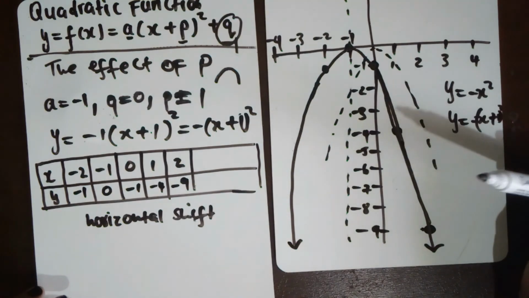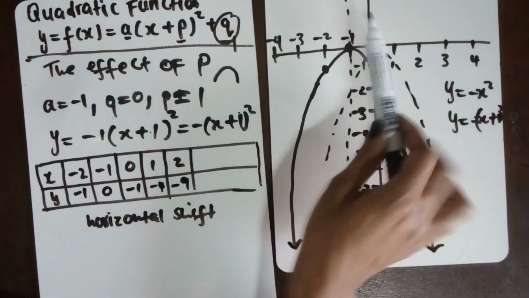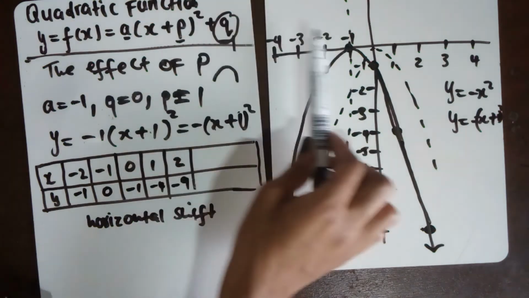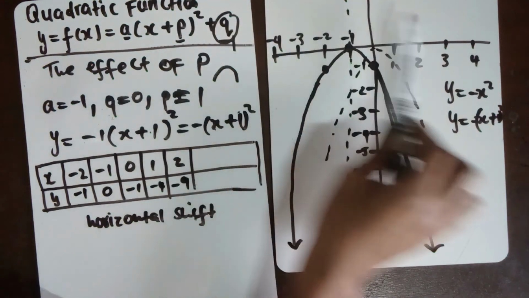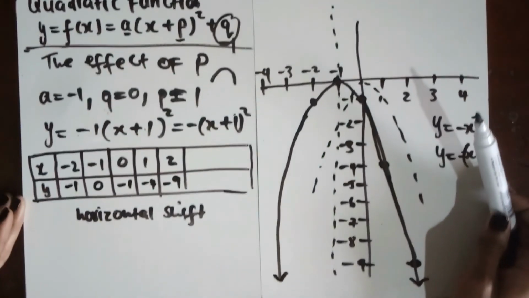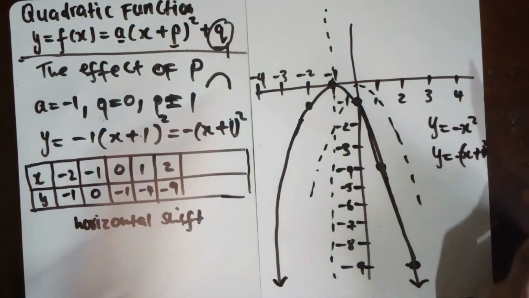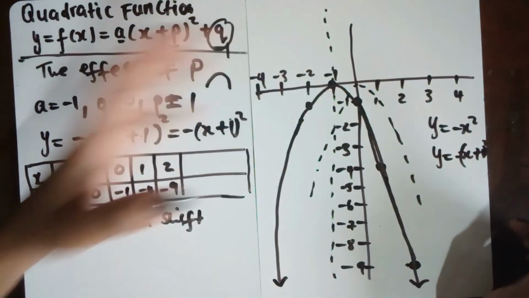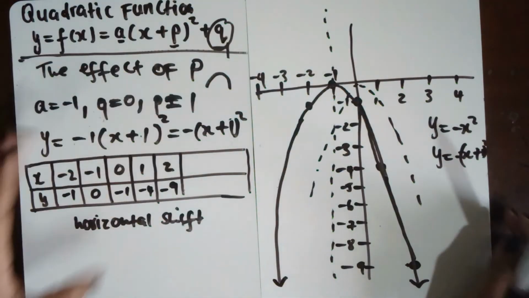The same thing, if it was x plus 2, our graph is going to move 2 points to the left, right? And then if it was x minus 2, our graph is going to move 2 points to the right. So try to draw these graphs where it moves to the right and moves to the left, so that you can actually see the effect of all of these parameters.